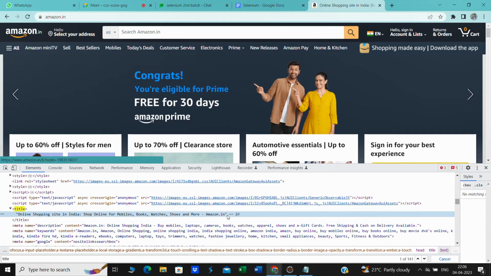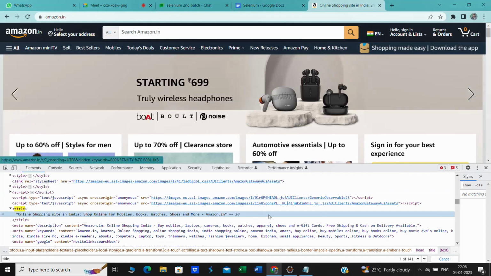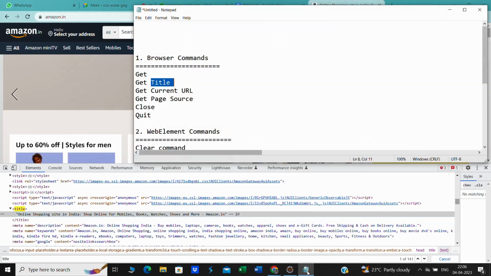Amazon.in. This complete string, we call it the title of the particular web page. Whenever we are working on the framework, there will be a few mandatory test cases, where we open any web page and have to get the title of that page.